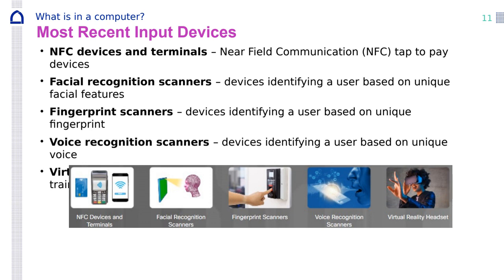The most recent are NFC devices and terminals. NFC stands for near field communication, such as these devices, tap to pay, card, or facial recognition scanners, fingerprint scanners like the one we have here at the entrance, or maybe virtual scanners, and so on. We have also virtual reality headsets. These glasses can be an input device, by the way.